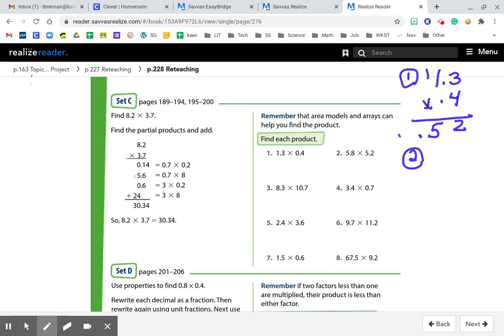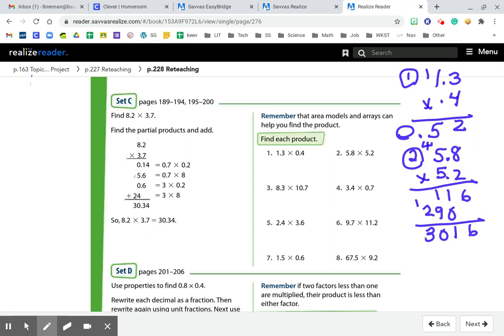And if you're typing in Savvas, remember to put that 0 before the decimal point, or it will mark it wrong. Middle school teachers like to see that 0 too. 8 times 2 is 16. 5 times 2 is 10, plus 1 is 11. 8 times 5 is 40. 5 times 5 is 25, plus 4 is 29. 6, 1, 10, 3, and 2 digits in decimal place value in the problem, 2 in the answer.